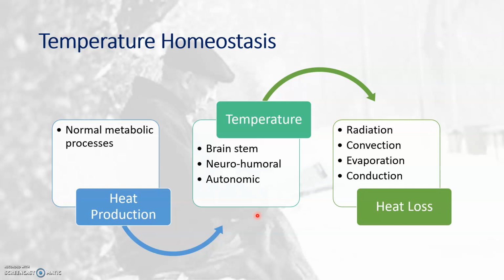Temperature is mostly lost through radiation of heat, and this depends on a suitable ambient temperature and humidity. But it can also be affected by convection, so a cold wind and a wind chill factor can greatly increase the amount of heat loss in a cold environment, evaporation, and even conductive loss.